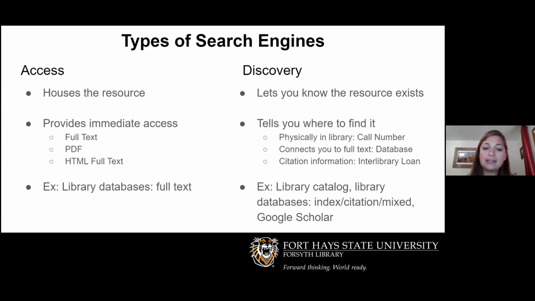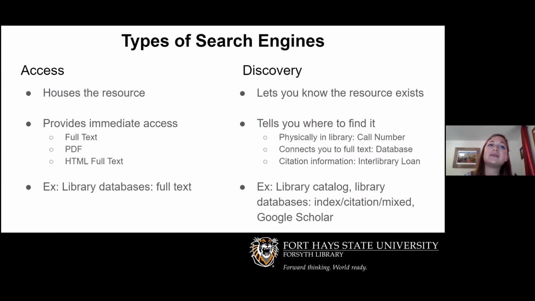Before we dive in, I did just want to talk about what to anticipate when we're searching. Since a lot of us are used to Google Scholar, we are used to searching discovery search engines, where those results let us know what resources exist, and it likely tells us something about where to find it. With Google Scholar, for example, they give you all the information that you need for a citation, and maybe they'll connect you to an article, but most times you'll end up at that paywall.